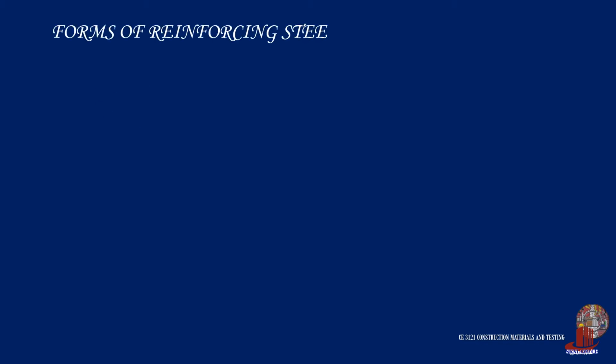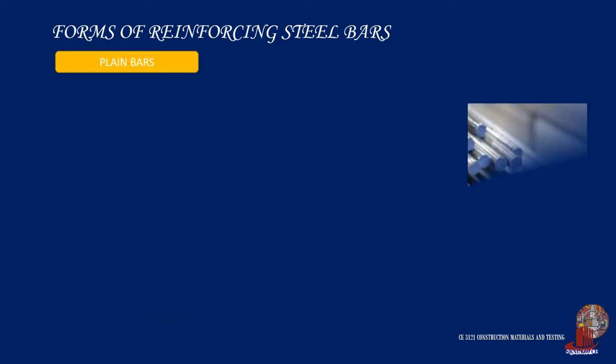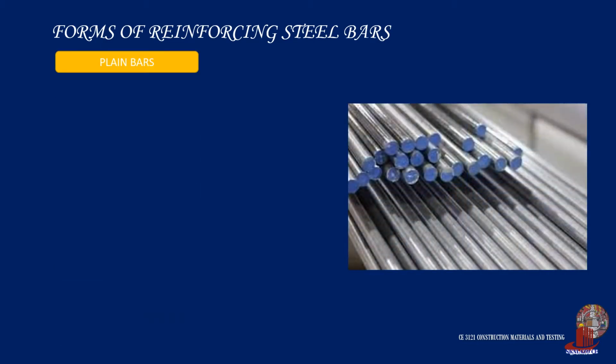Reinforcing steel bars come in two different forms. One is the plain bar, which from its name would mean the surface will be smoothly circular. This type of bar can also be used as a reinforcing bar in a concrete structure, although it is less preferred. With its more monolithic surface, it is used in grille works.